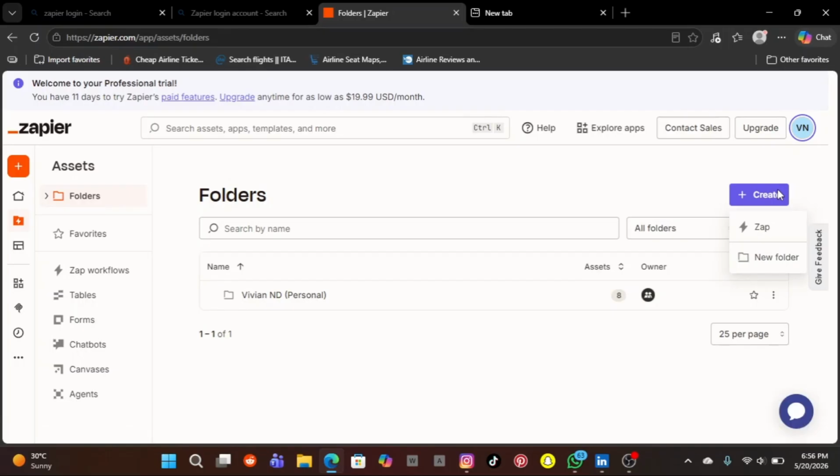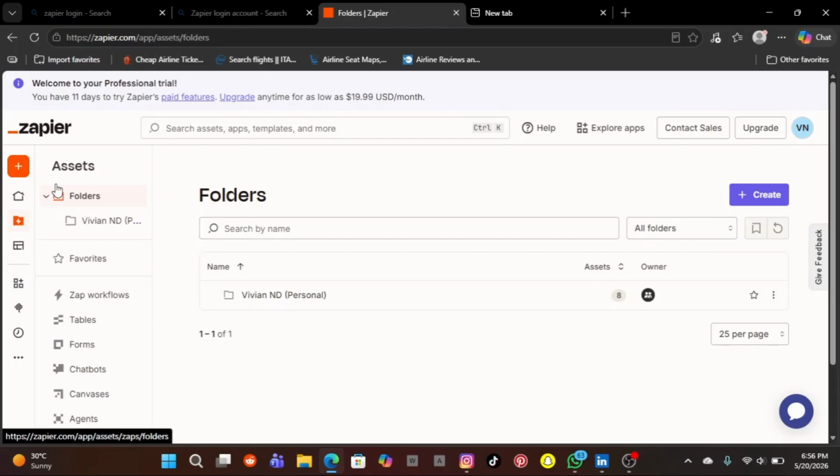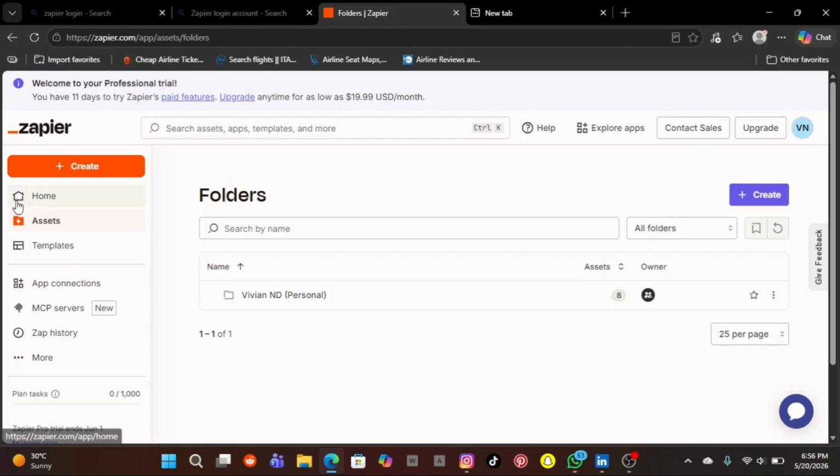So every folder that you create is what comes here: your Zap flows, your tables, your forms, your chatbot, your canvases and agents. These are the things that you see under folders. Then we can go back. We can go back to home.